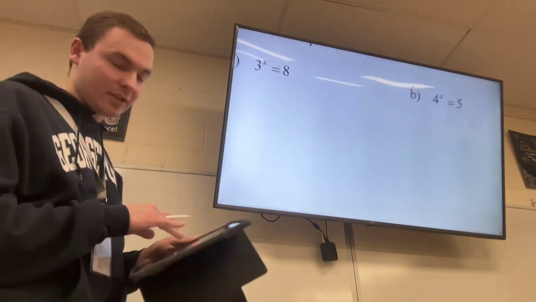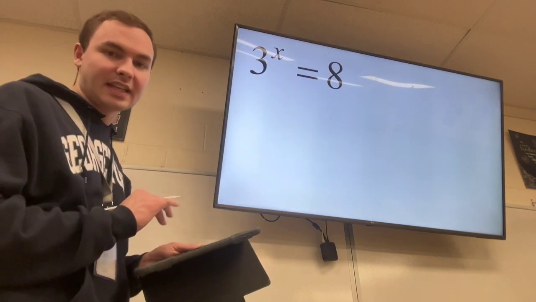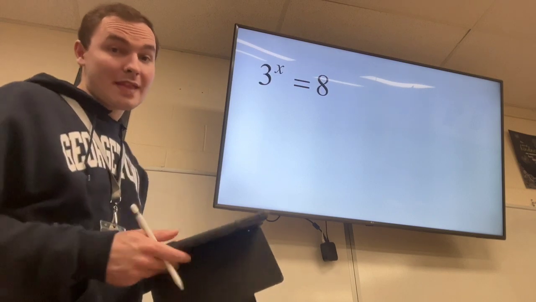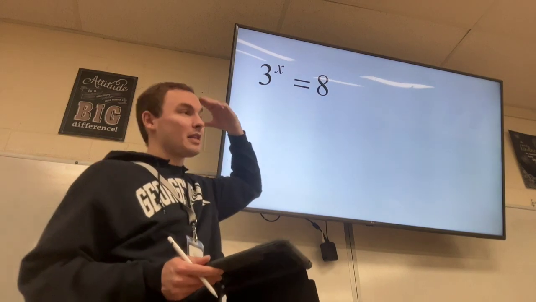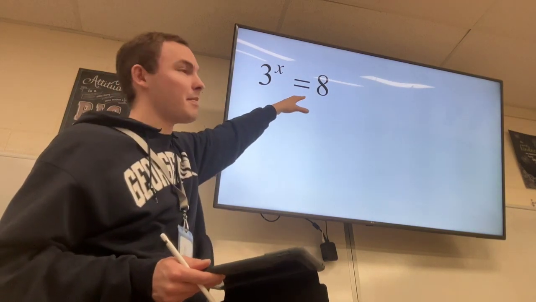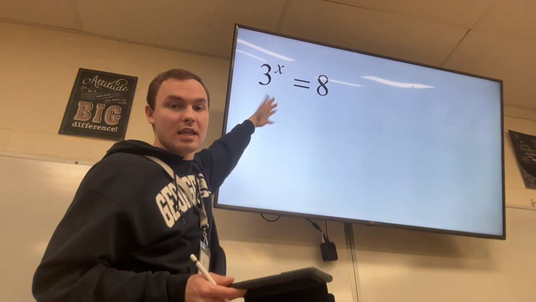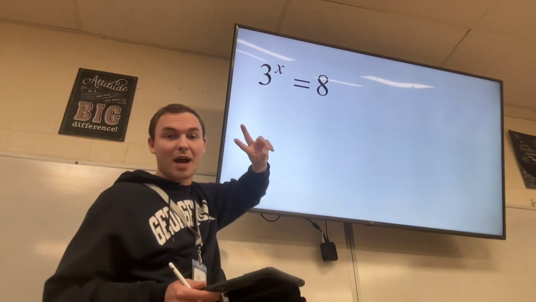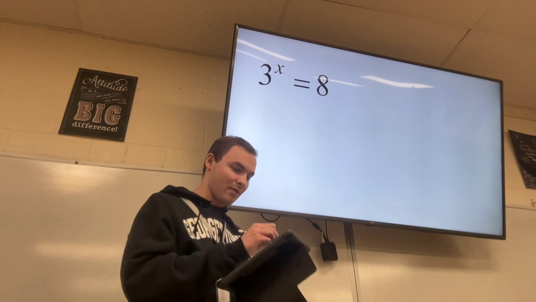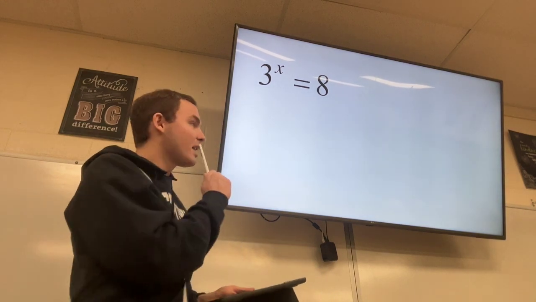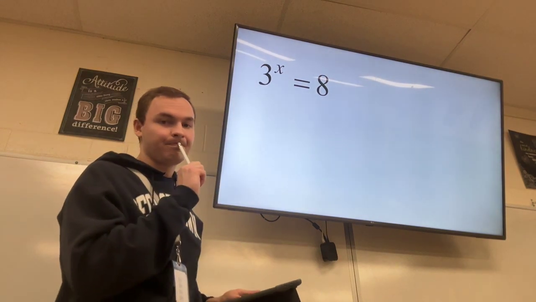Now I'm going to look at a similar equation, okay? So 3 to the x equals 8. The bases aren't the same here, so let's rewrite them as powers of a common base. Oh, wait. They can't be. So two problems here. They're not the same base. 3 and 8 are not the same number.